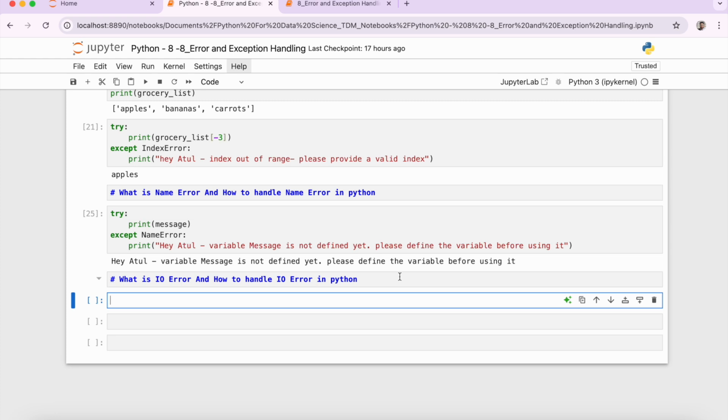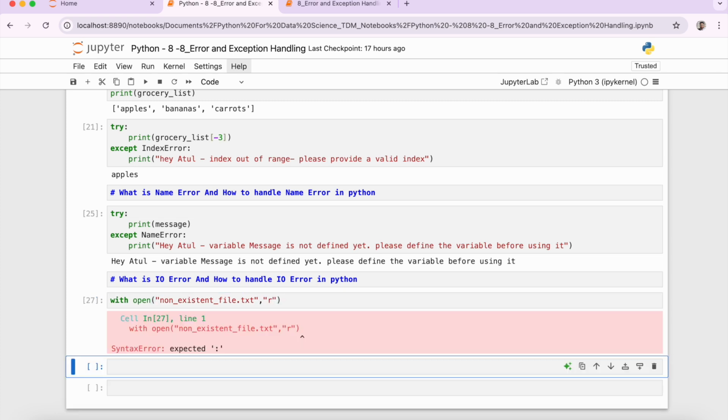In these kinds of scenarios you can use exception handling with the IO error. Let's try to open a file that is not present. If I simply put with open and give a random name, non-existent file.txt, and I'm trying to read that file.